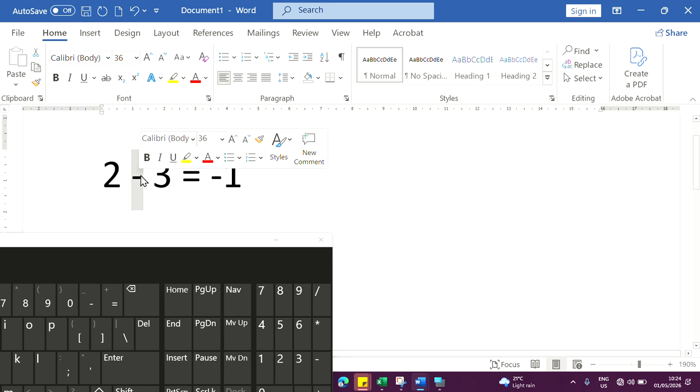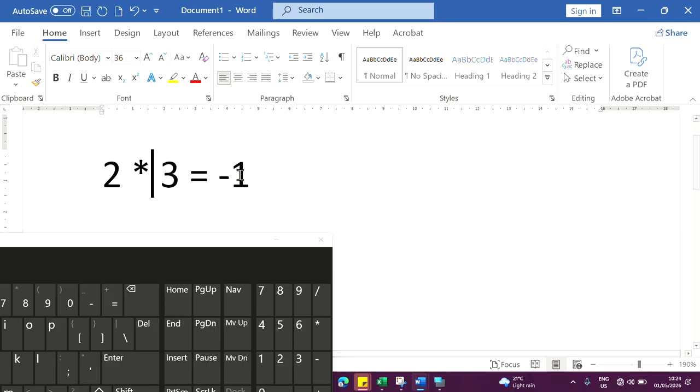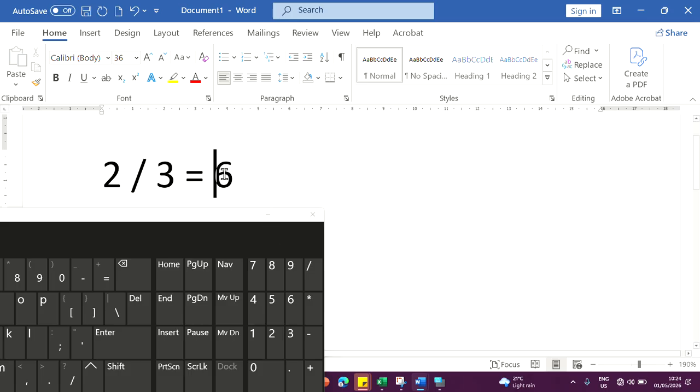If it's multiplying, I use the asterisk, and if it is division, we use the forward slash symbol. Depending on the situation, use the corresponding symbol to give the corresponding result, as displayed. Each computation can be performed with those corresponding symbols.